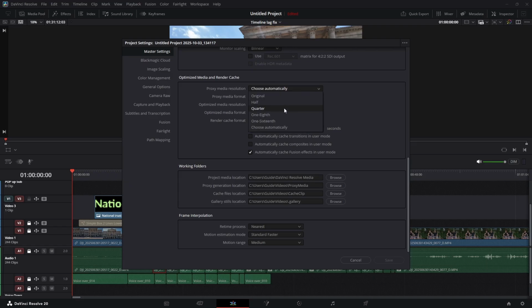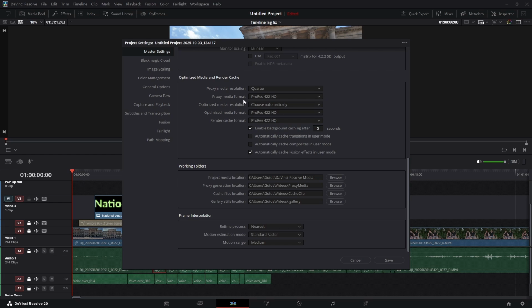And we're going to click that as a quarter. So it's going to be the quarter of the resolution of the original. Now if you do this and you've got an old PC and it's still struggling, you can go down even further. You can go to 1/8 or 1/16. But I find that a quarter for an average PC is okay.